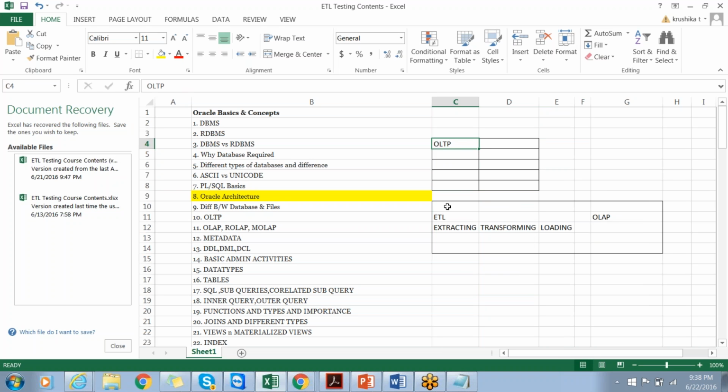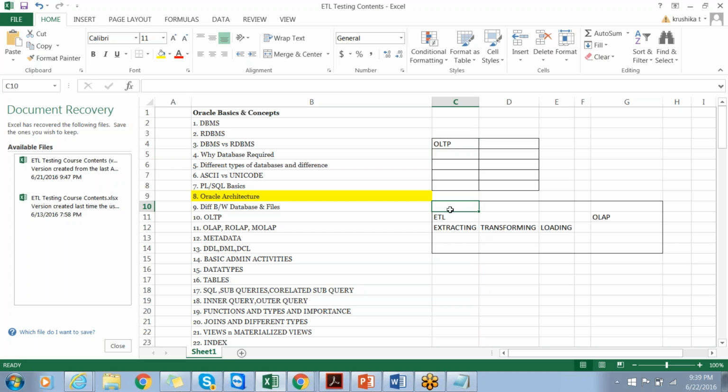But this can be a source of your data warehouse sometimes, not all the time. What is the full form of OLTP? Online Transactional Processing System. Sometimes this could be a source for your ETL and sometimes not.